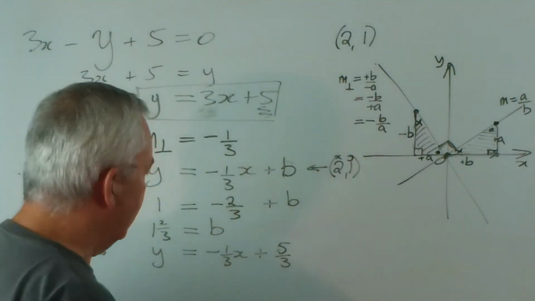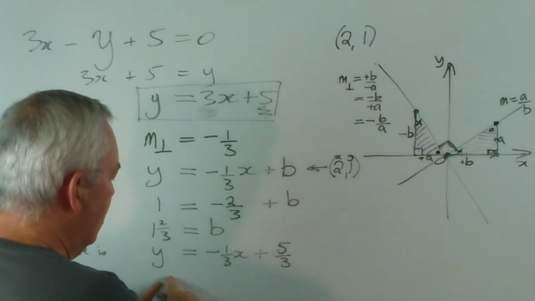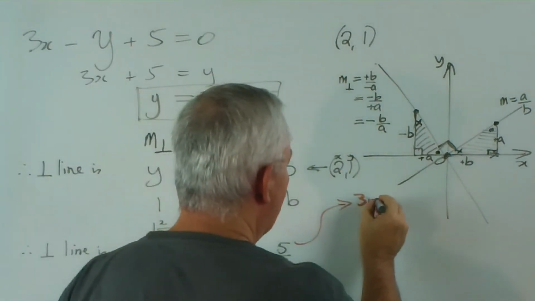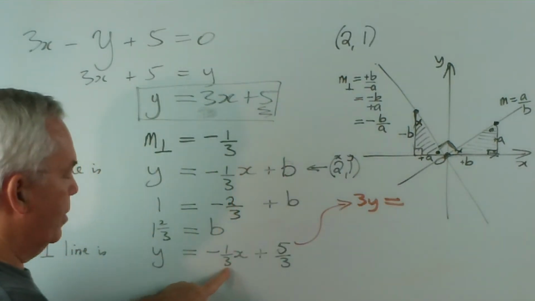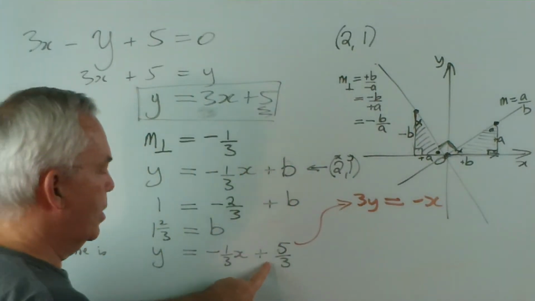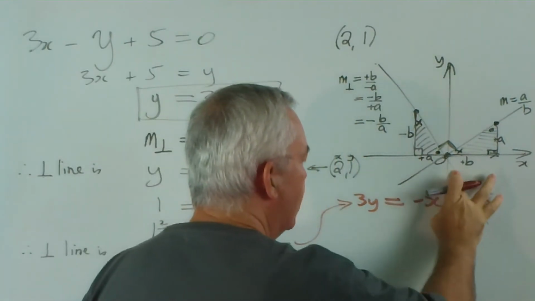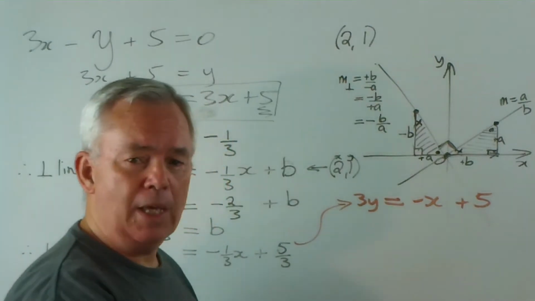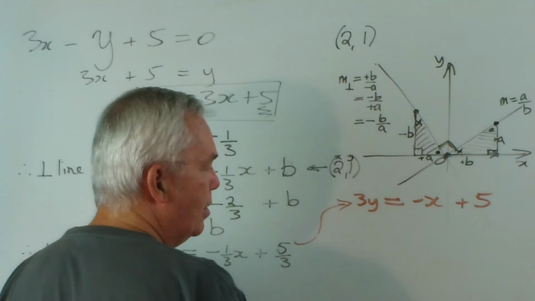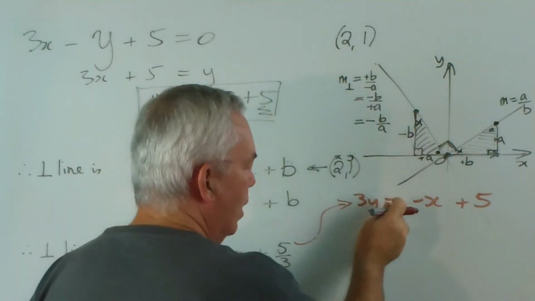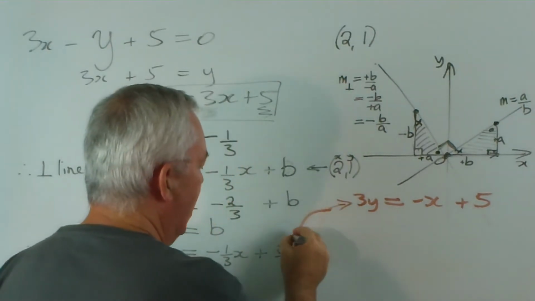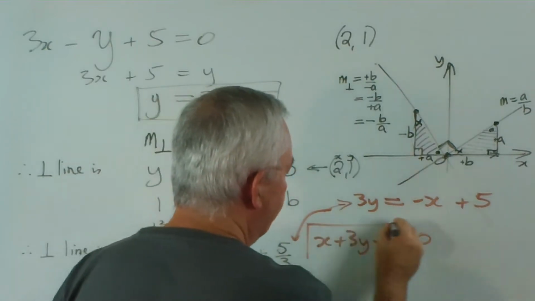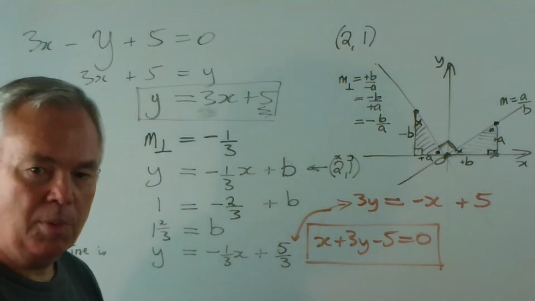Now I'm not sure how close I'm getting to the bottom of the screen, so I will do it over here. We would multiply throughout by 3 to get rid of these fractions, so we get 3y equals, 3 times that would just give me minus x, and 3 times this will give me plus 5. Just get these out of the way. Now, if we want it in general form, we want a positive coefficient for x, so we're going to bring that over this side where it will become plus x, and we'll bring the constant over as well. Normally I like to line the equal signs up, but it's not going to manage it very easily this time. x plus 3y minus 5 is 0.